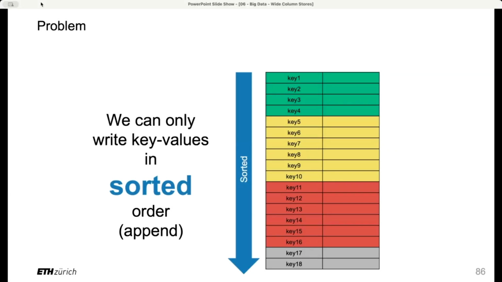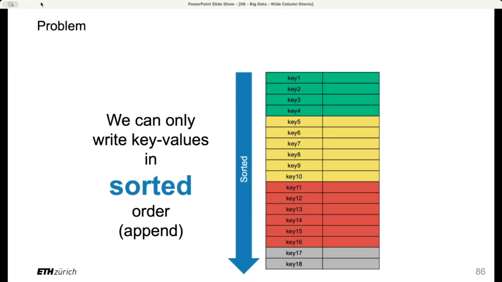These key values in an HFile must be always sorted. I think the technology also exists in some companies. Whoever worked at Google and heard of SSTables? Okay, nobody, but some years ago there were people who know about them. SSTables are basically exactly this. It's a structure of sorted strings. You have plenty of key values and you just sort them lexicographically. That gives you a file. So that's an HFile, a sorted list of key values. So far, so good.